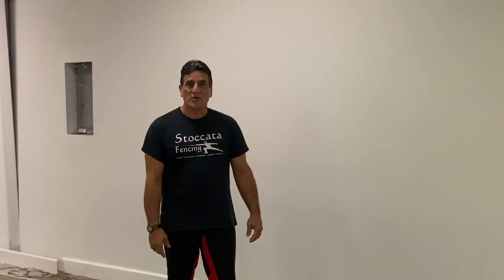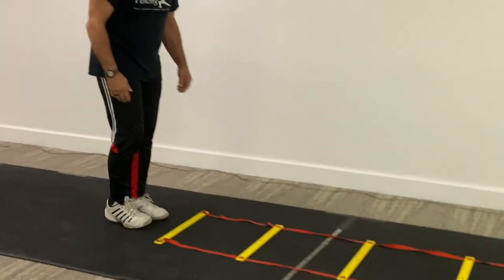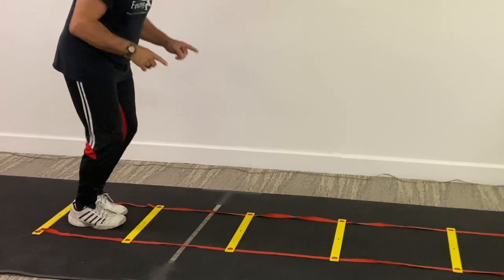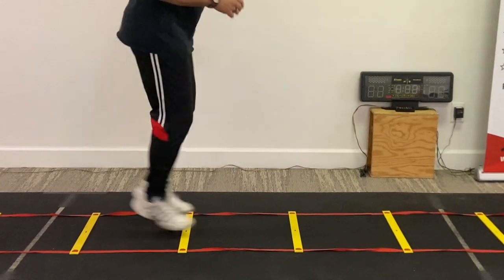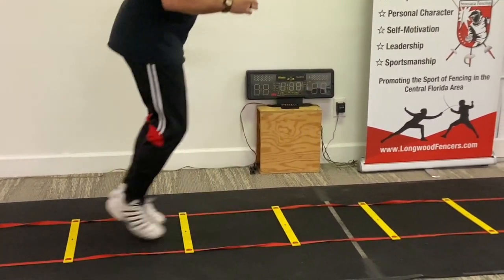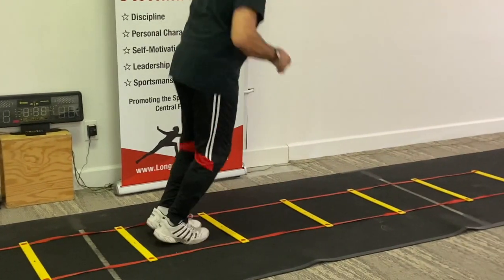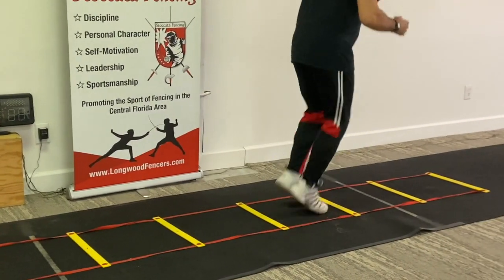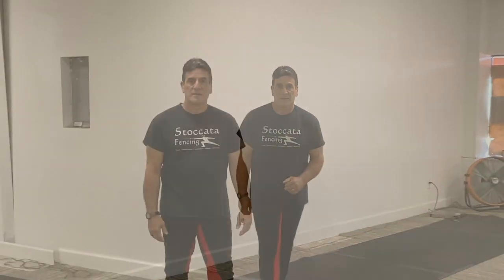The next variation we're gonna show you is the two forward, one back ladder drill. There's two variations on this. First one is with the jump. The second one is with steps. So here we go. Again, we're gonna show the first one with the jump. Watch my feet. I'm gonna go one, two forward, one back. One, two forward, one back. One, two forward, one back. All the way through the ladder.